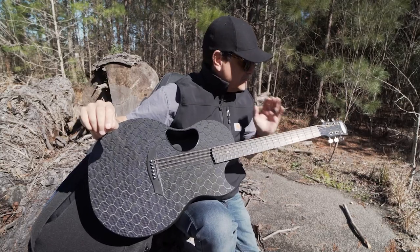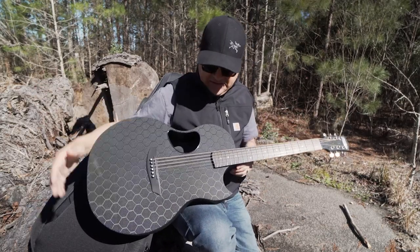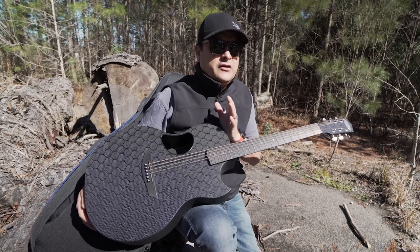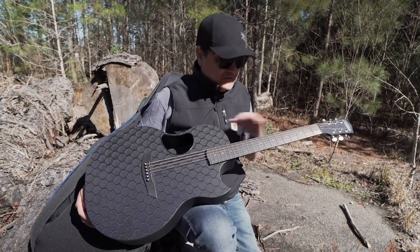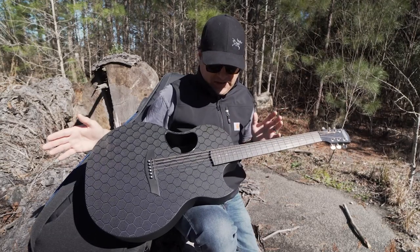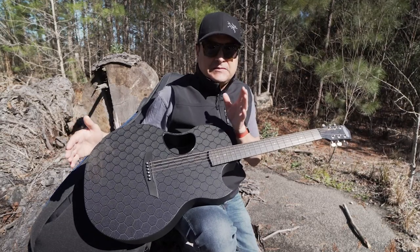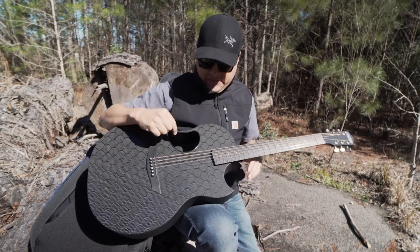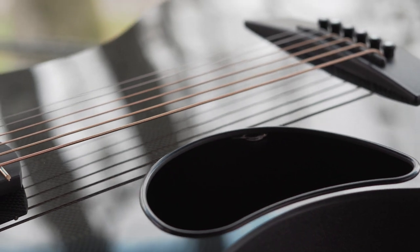Okay, so let's get into the specifics of what this thing is. McPherson's engineering is quite different than other acoustic guitar instruments. Obviously, this one's really different because there's no wood in it. But let's get to some McPherson specific things. First obvious crazy thing, besides the carbon fiber, is that the sound hole is in the wrong spot.